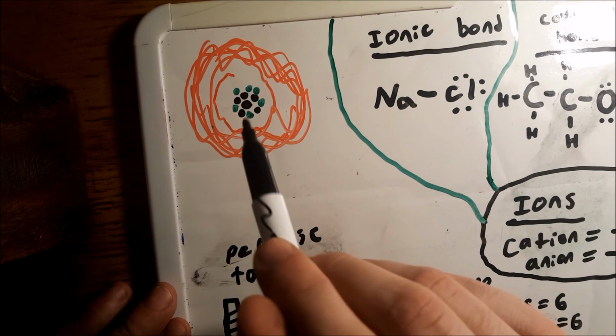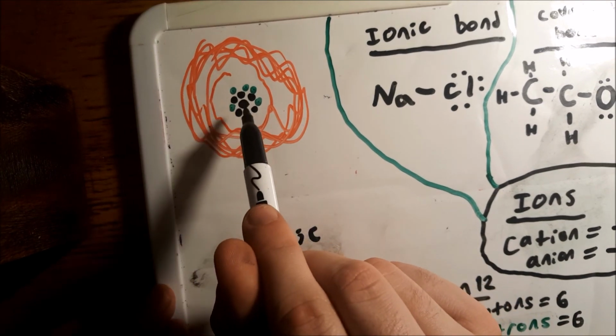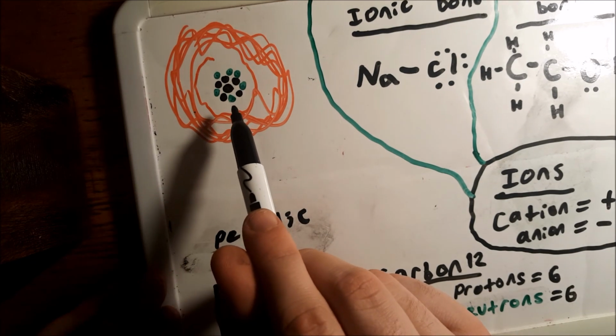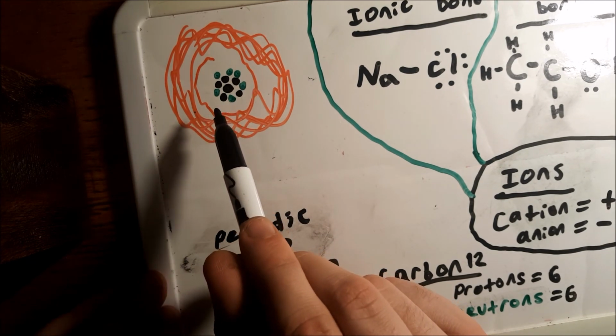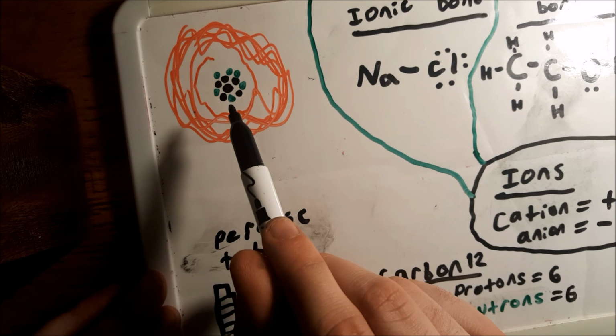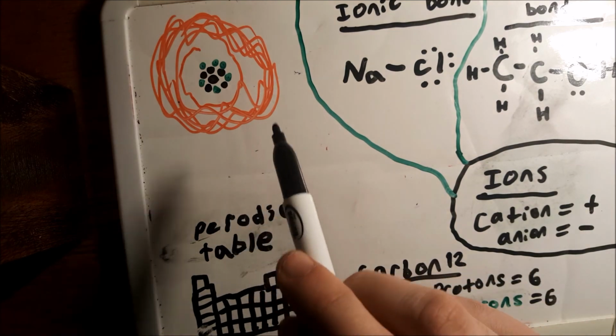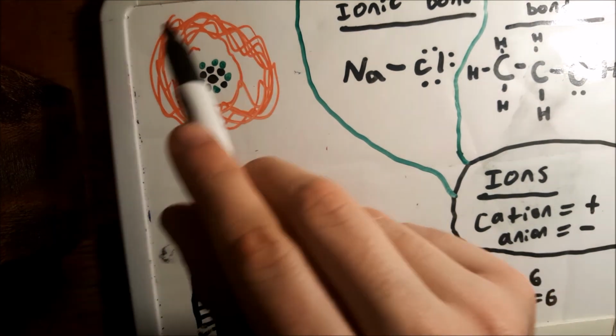Okay, so this is an atom. This is an atom of carbon 12. The green are the neutrons. The black are the protons. The red is actually an electron cloud around it, because an electron does not act like we act; it does not follow Newtonian physics. It acts as a wave and as a particle, so we cannot know exactly where it is. All we can say is that there's a probability that it is in this space, but don't worry about that. That's physics stuff. Okay, let's move on.